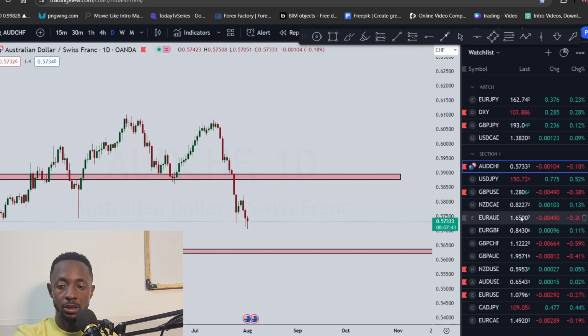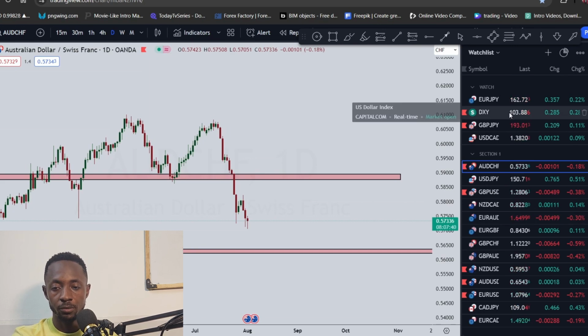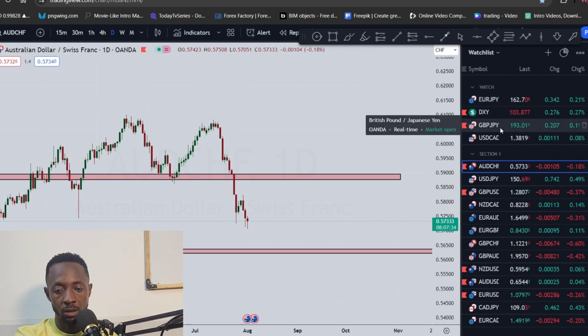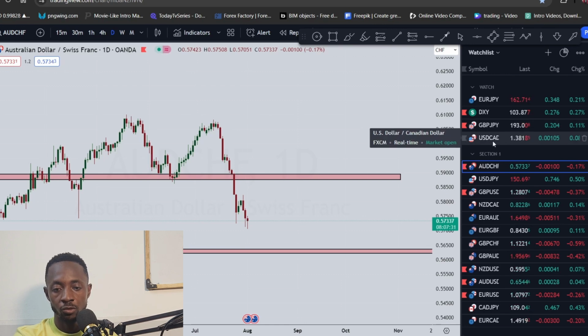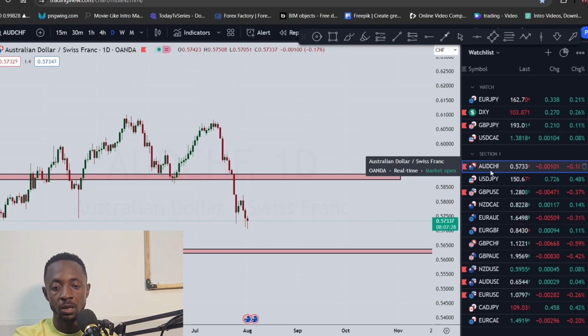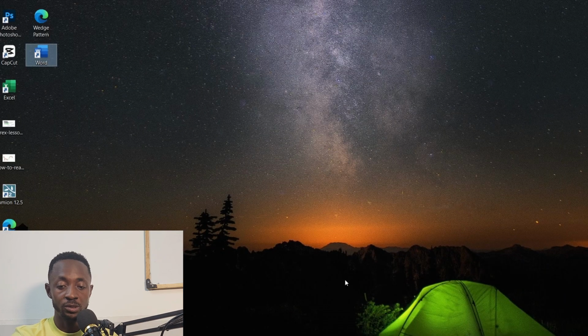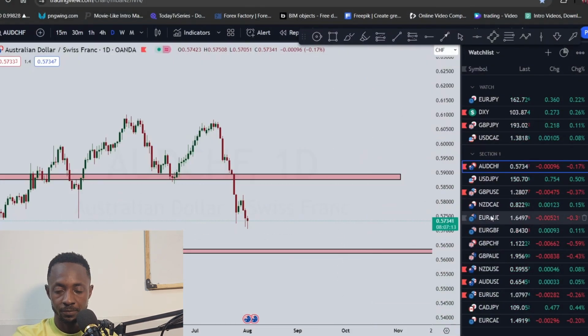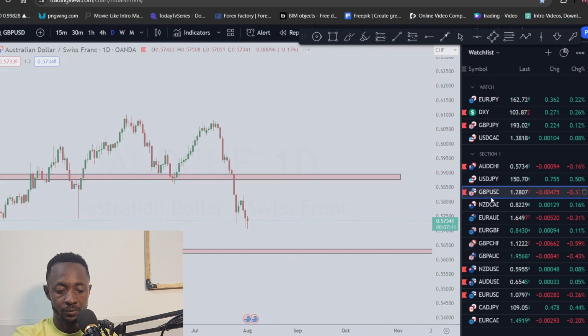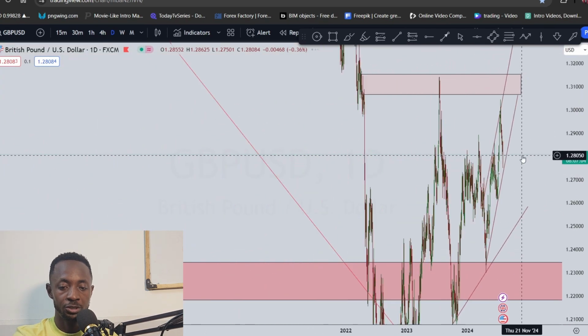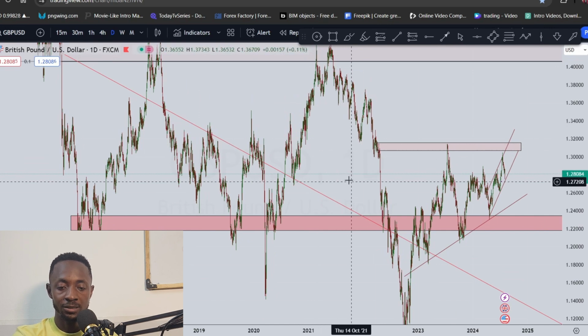First thing you do when you open a chart, I've taught you quotes. So when you open this watch list, what you will see is these are some of the pairs that I trade. Euro JPY, that's European euro and Japanese yen, GBP JPY, British pound and Japanese yen, USD CAD, that's US dollar against Canadian dollar, and all those things. AUD CHF is Australian dollar and Swiss franc. And so on and so forth like that. So let's just use a very common one, GBP USD, as our pair for our lesson.